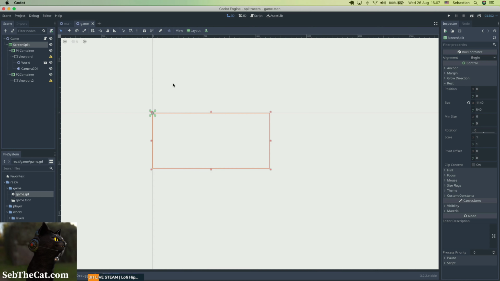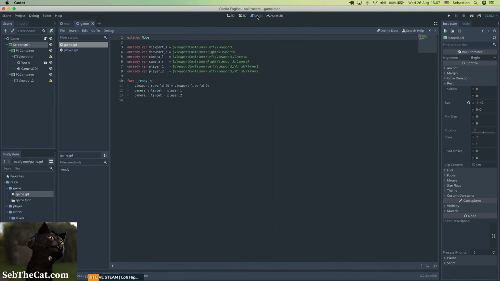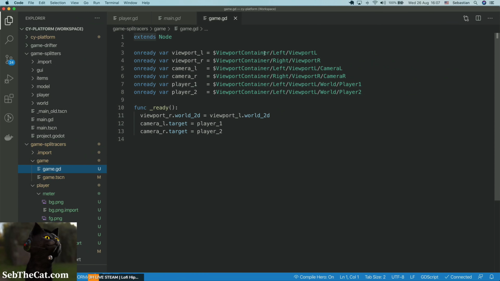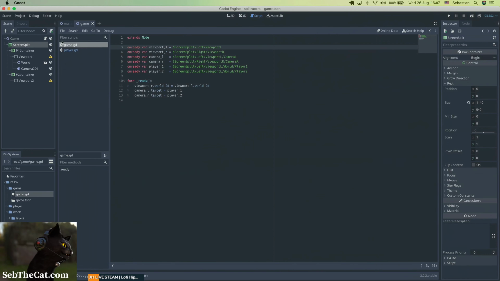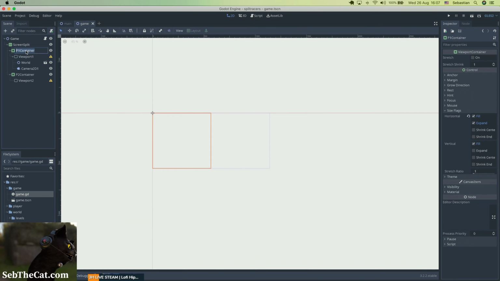Okay, and if we look here, our viewport L is going to be equal to... So this is now going to be screen split, right? And then suppose we can just call it P1 and P2.